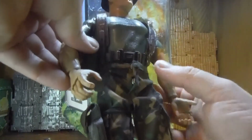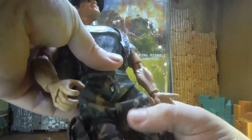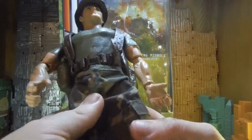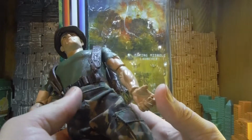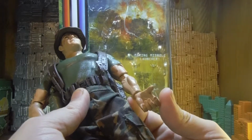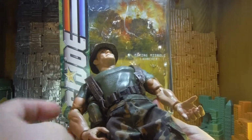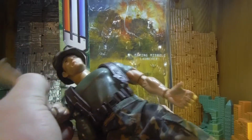So I picked these guys up off a chap on Instagram. I picked up a bunch of stuff. These figures were kind of half plastic, half soft goods. They hadn't completely transferred over to the way they did them for G.I. Joe Retaliation, which were like the Titans, the current Hasbro 12-inch stuff that they do, the Titans line, where they're just 5 POA.